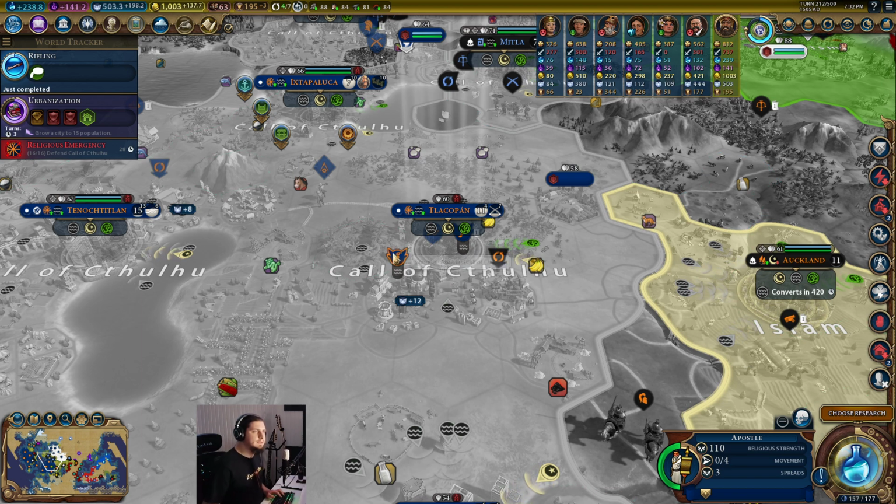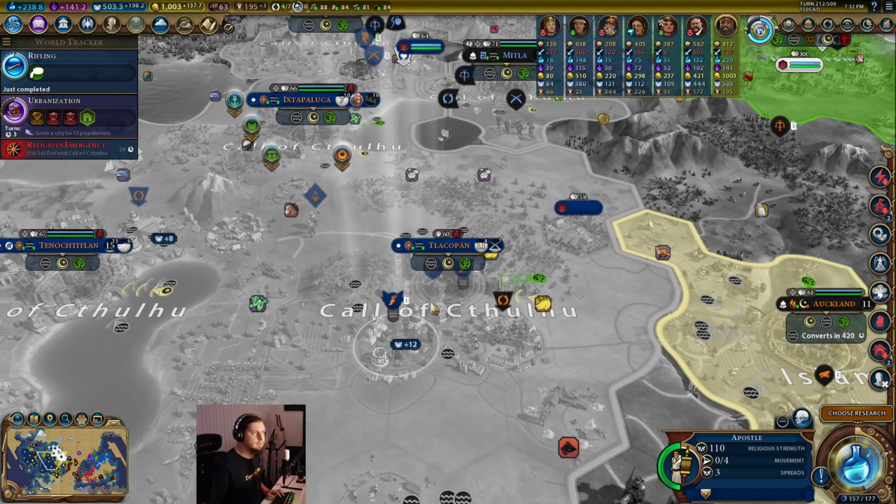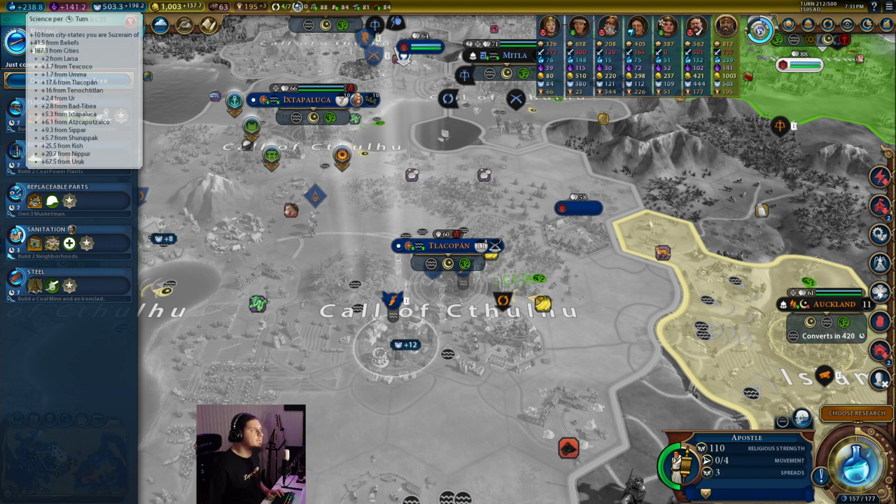So creating relics seems like a good option for this apostle, and creating more relics seems like a good option as well. I should have moved them so I can create more apostles, but that's going to be fine. So we finished rifling.